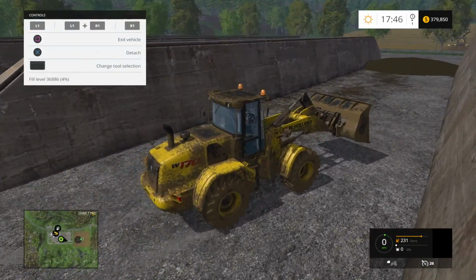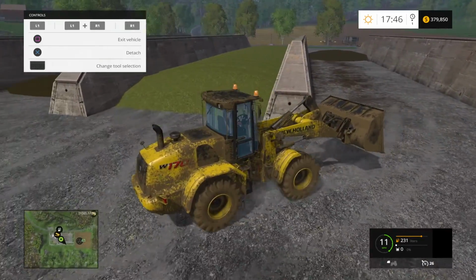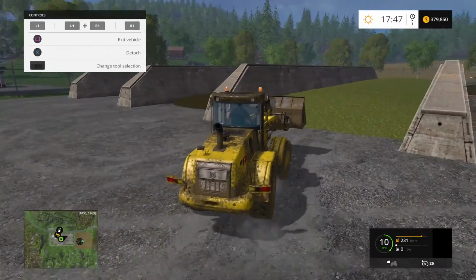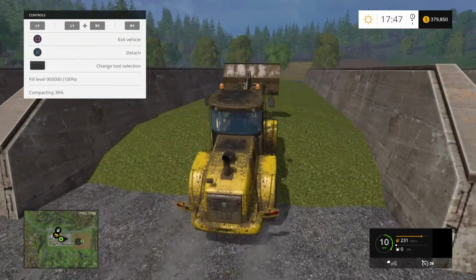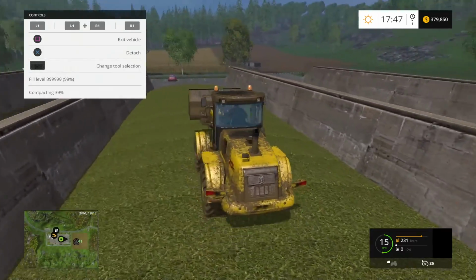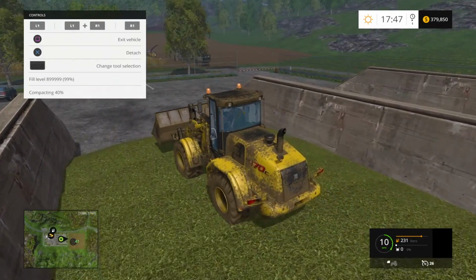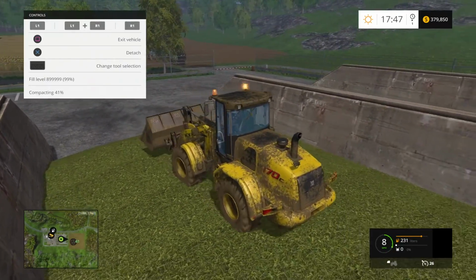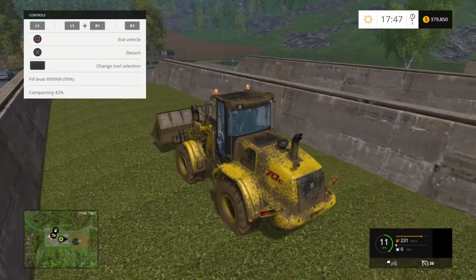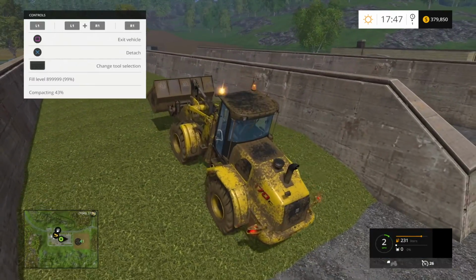Oh, you know what? I need to blanket that. Let me blanket that before we do this. Let it be fermenting, because it's at 100%. We can't do any more with it. Oh, and I'm only 39% compacted. Well, it's going to take a minute. And my lights are on for safety. So let me go forwards and backwards several times here.